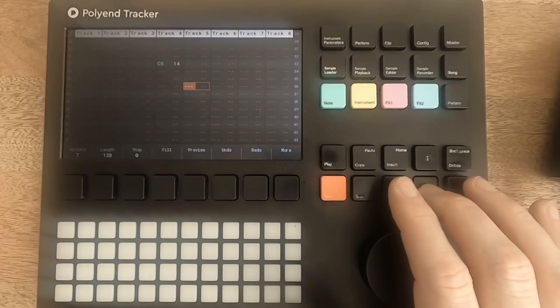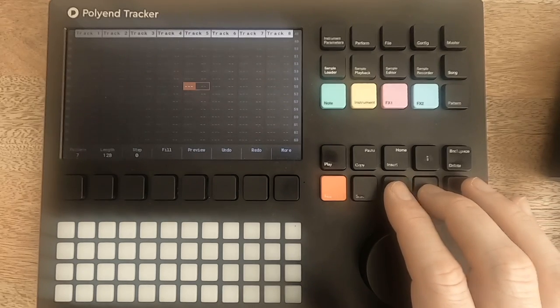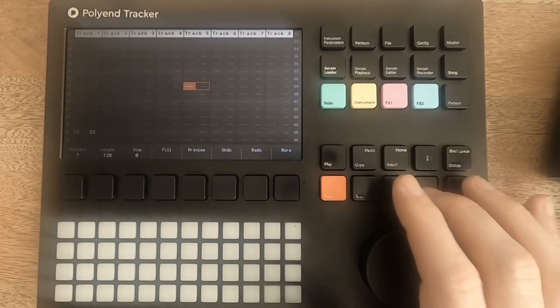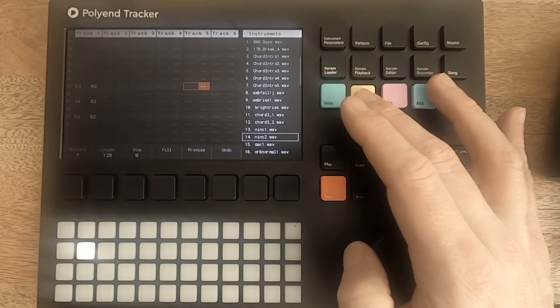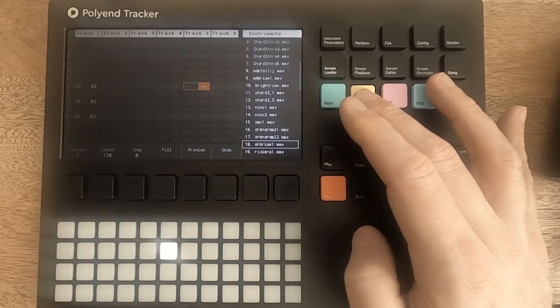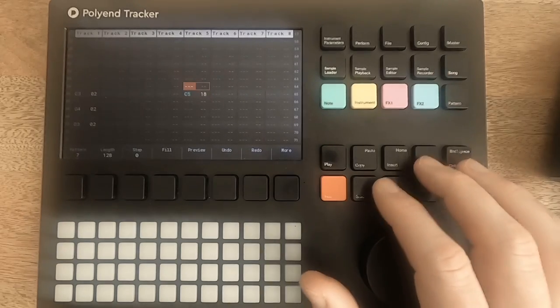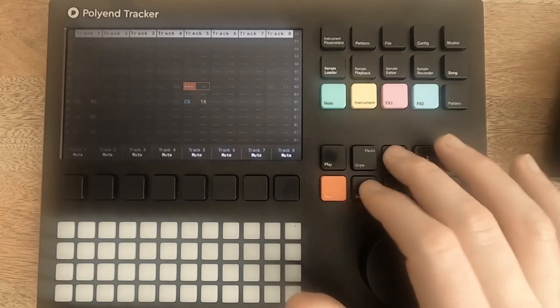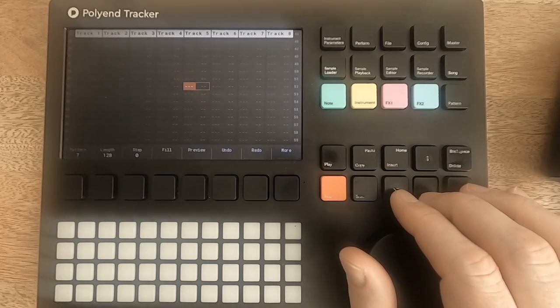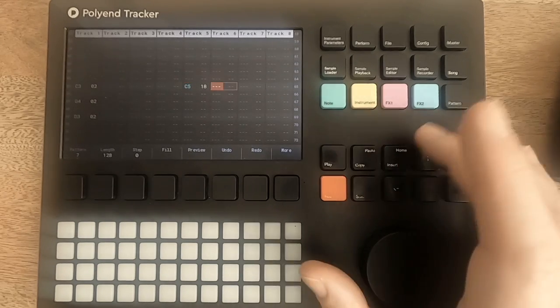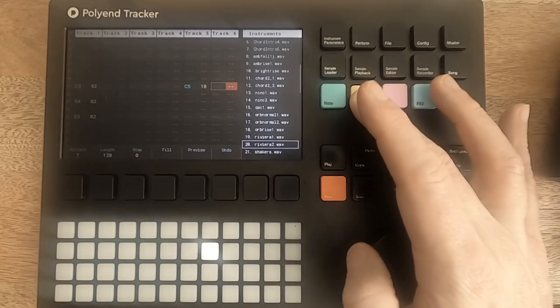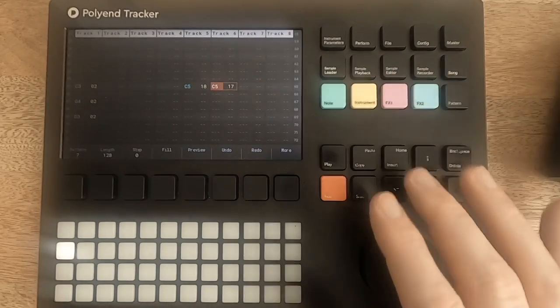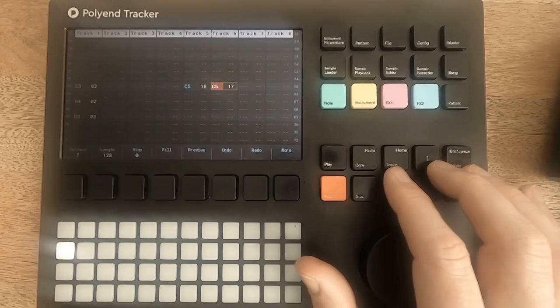All right, cool. So when the drums are playing, we'll have another kind of textured riser sound. Let's do that orb rise again. We'll do that here on track 5. So instrument 18 at step 65 on track 5 here. We'll also add at step 65 another one of these, orb normal 2, so instrument number 17.